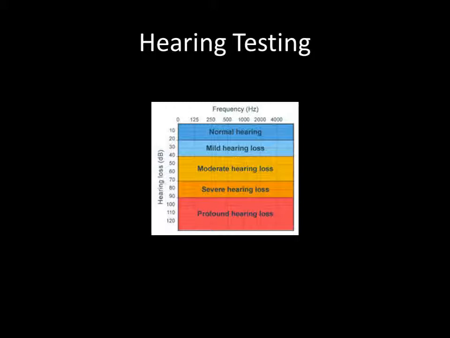So, how do we classify the results of these hearing tests? One method of classifying the results of hearing testing is to classify according to the degree of hearing loss. So, normal hearing ranges from below 10 dB to about 15 dB. You will observe that this classification system progresses from slight to mild and ends with profound hearing loss. So you can see that on page 265, and you can also see it here in front of you. So there's normal, mild, moderate, severe, profound.